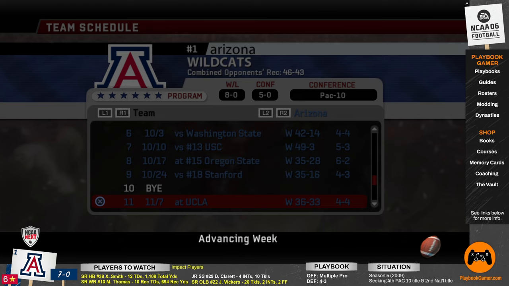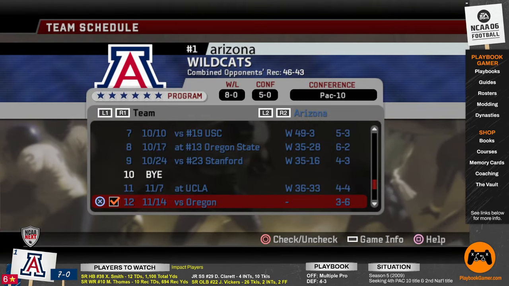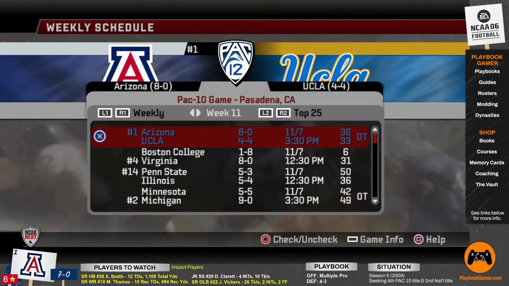These last few games have been pretty tight. I know the Stanford game we won by 19, but Oregon State was a tough one. UCLA obviously was a tough one. Let's go to the top 25 for the week.